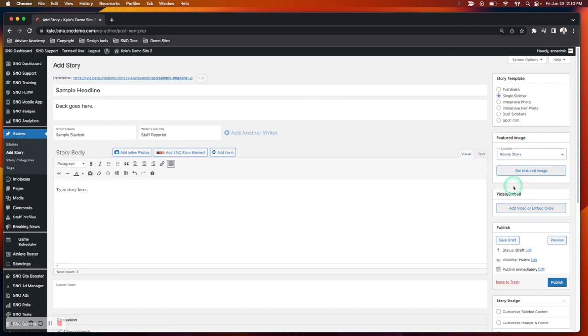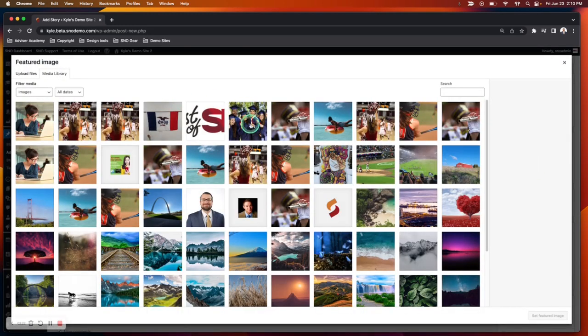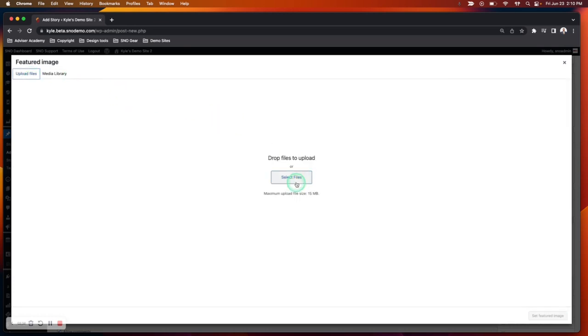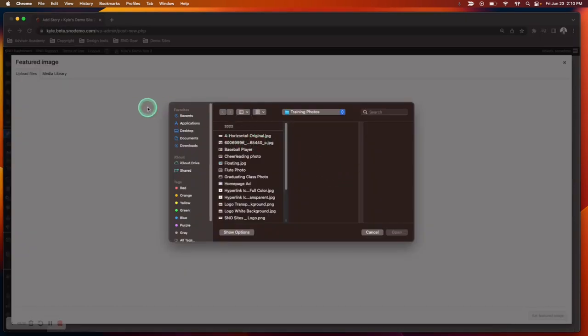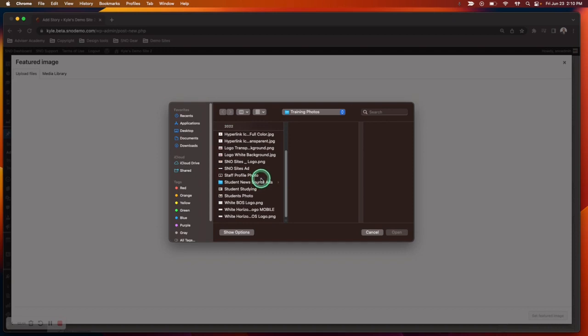Then you want to make sure to add a featured image to the story. So click Set Featured Image. That's going to open up your media library. This is going to have every image that's ever been uploaded to your site before. So if you're reusing an old image, you should be able to just find it here and select it to add it in. Most of the time, though, you're probably going to upload a new image. So then just navigate to wherever folder that's saved in on your computer.